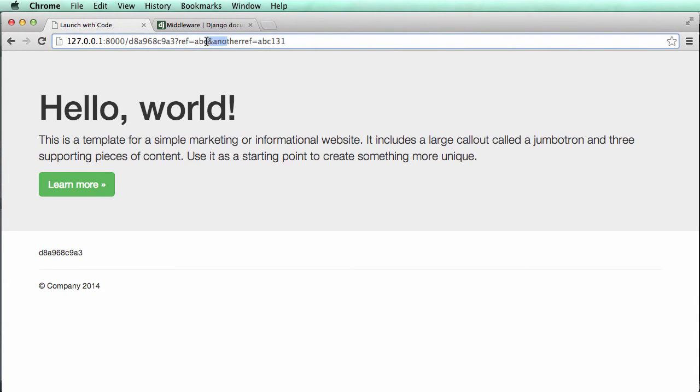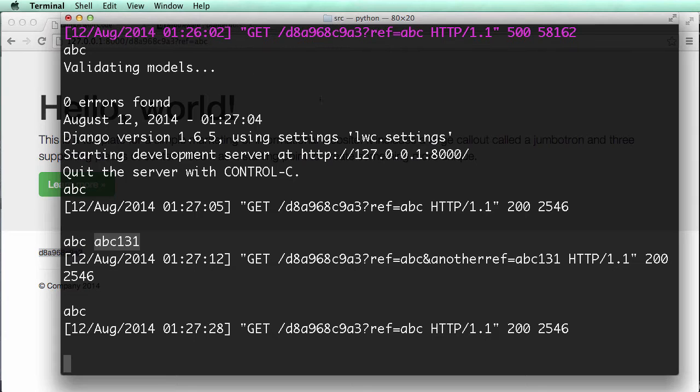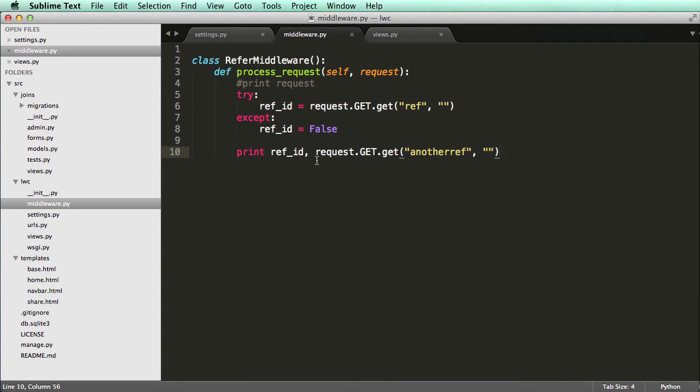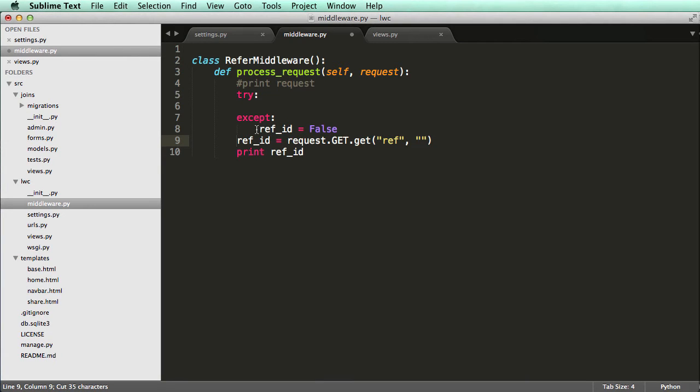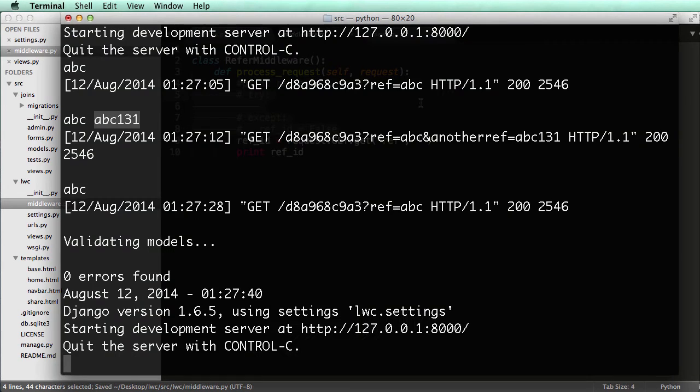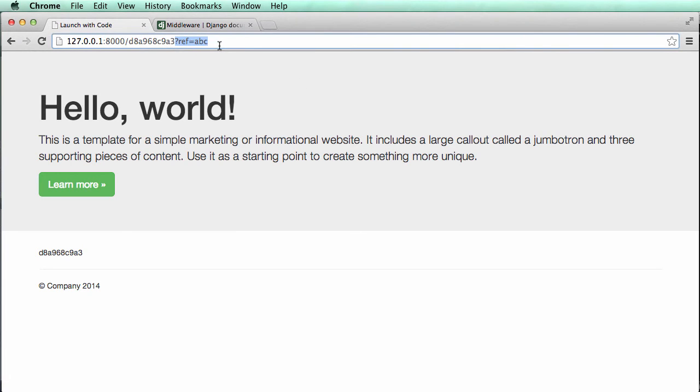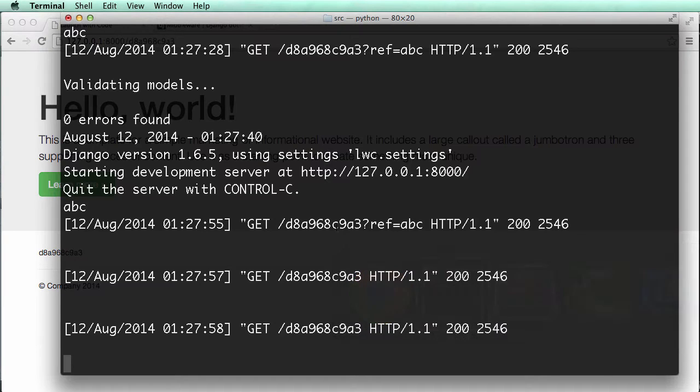So this is a nice way to get other data that we could put right in the URL. Now, of course, for our purposes, we only want the ref, and we want the ref that's going to be related to some object, right? So let's go ahead and just get rid of this other one because we don't need it. Now, of course, if you were using another one, you would be able to actually show that other one, whatever it is.